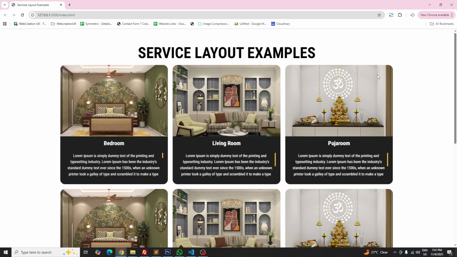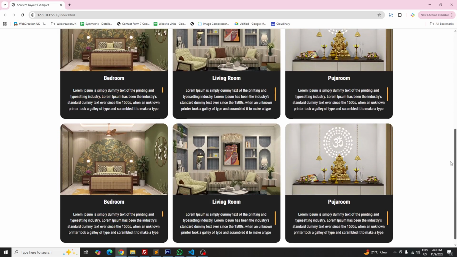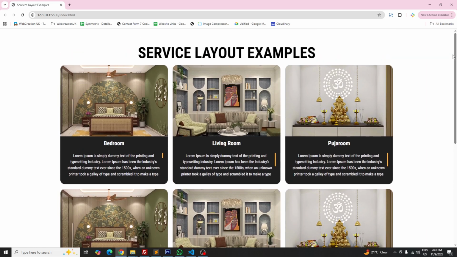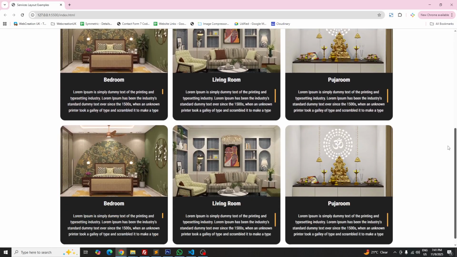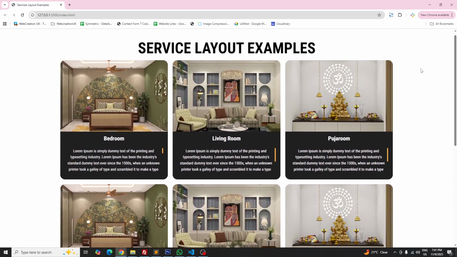play with CSS. So in this video what we are trying to do is, as you can see, we have 9 services shown on the page, or we can say 9 cards shown on the page. When we are checking the website on desktop, then it's fine, 9 cards are there and we can scroll a little to see all the services. But again, if it is more than 9, then it will be hard for desktop also.